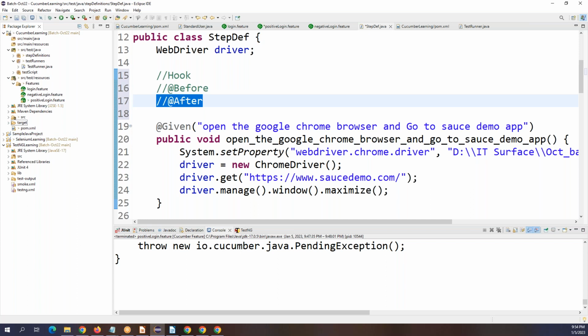So what do you think? Which one is better, Cucumber or TestNG? Someone is talking, maybe I can't hear you. Nasiba is talking, but I can't hear you. Your voice was breaking. Anyone else? No sound, and you are echoing. Anyone else?